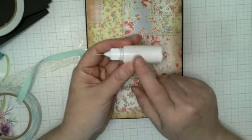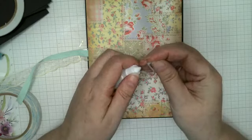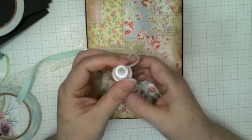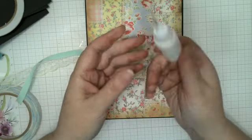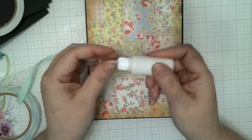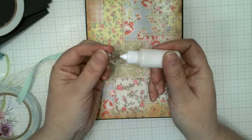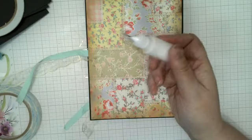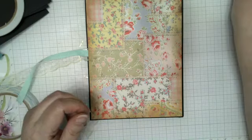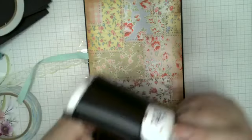Anyway, I was explaining about these. These little bottles are from Gina K. And they have these silicone tops, and they have a really fine tip. So if you are needing a fine tip for your glue, you get 3 in a pack. And I think they're like 9 something. The tip very rarely gets plugged. And I do put my tip on quite a bit after I'm finished. Or if you put it on the side like that, it doesn't get plugged. They're really cool.